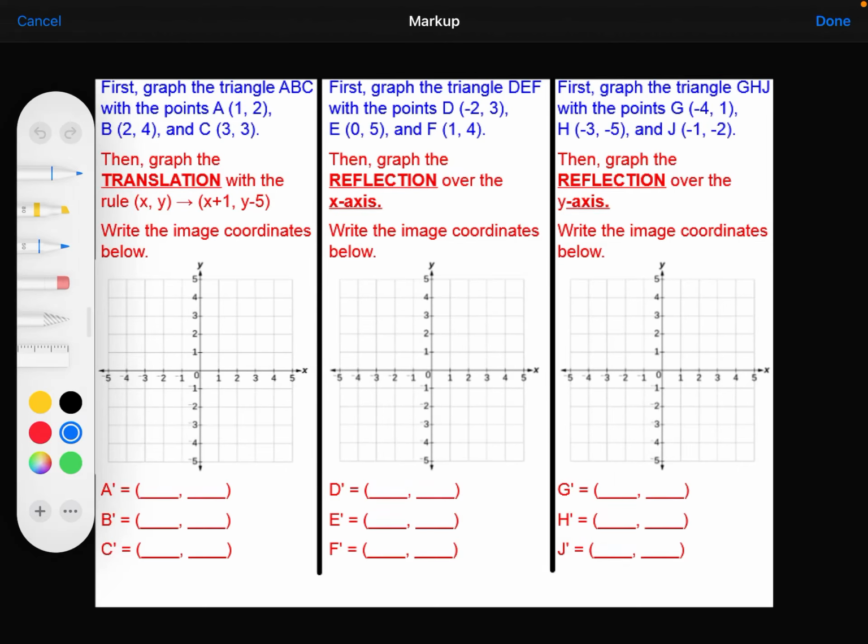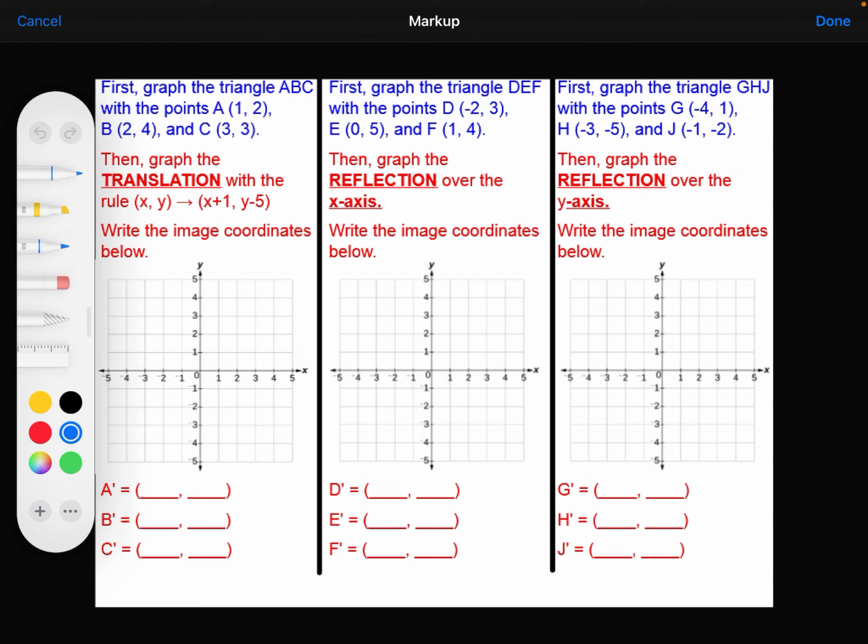Hi everybody. So in this second part of our transformation lesson, you're going to see that we're going to have to do three of the easiest types of transformations. Doing a translation where you change the x and y numbers, and doing reflections both over the x-axis and y-axis. We are not doing anything where you have to graph your own rotations, graph your own hard reflections. We're only doing these three types because they're totally reasonable to do as we're doing the basics of coordinate geometry.